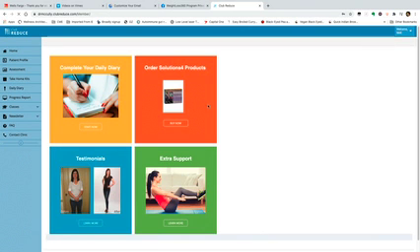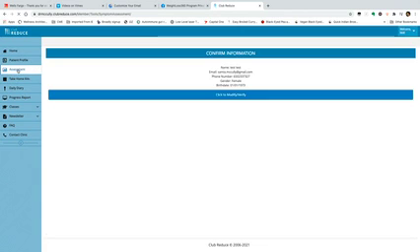And you may have already logged in before to do your symptom assessment. If you have not, what will show up on this page, this square will say take your symptom assessment now. So if that's what you're seeing, then do that first. If you don't see it, then you probably have already done it. If you are doing your second symptom assessment, click on assessment at the side here.